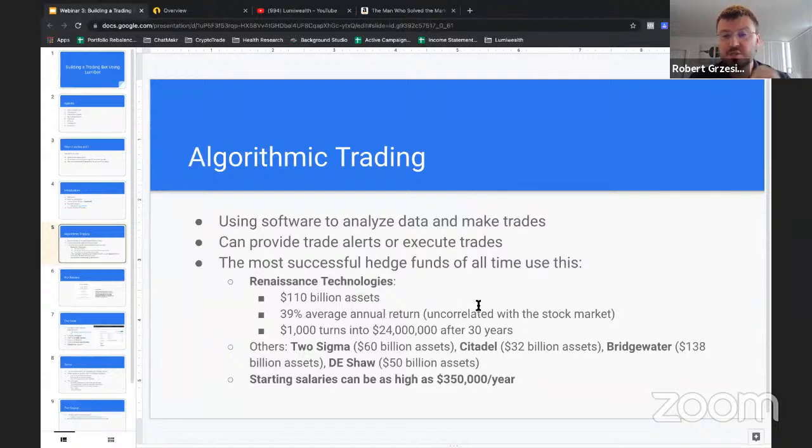Now, this quant hedge fund has done really, really well over the past couple of years. Let's put it this way. These guys manage about $110 billion of assets. And their leading fund, the Medallion Fund, which by the way they shut off, no one's even allowed to invest in this anymore because they don't want any new investors. They basically want to keep the money to themselves. And obviously, trying to scale this thing beyond a certain point gets to be impossible. But this fund returns 39% on average. To give you an idea of how impressive that is, the stock market as a whole does about 10% a year on average, and it's been doing very well lately.